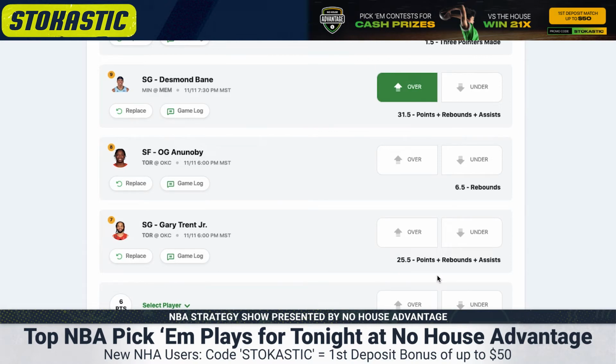And again, Toronto's favored here. They have the bigger implied team total, but OKC is kind of a pace-down spot. The Raptors as well. This isn't a game that I'd be expecting 240 points from at all. I'd kind of be shocked if some kind of shootout broke out.